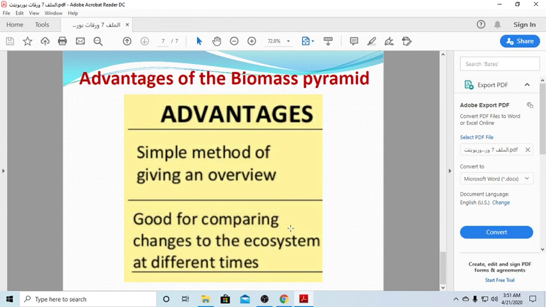You got me? So if scientists are thinking about this type of problem, they think like this. They will ask themselves, what about the energy in the ecosystem? And at that time they have to go to biomass pyramids to know about the energy in this type of place or ecosystem. In the end, I hope my lesson today is clear.